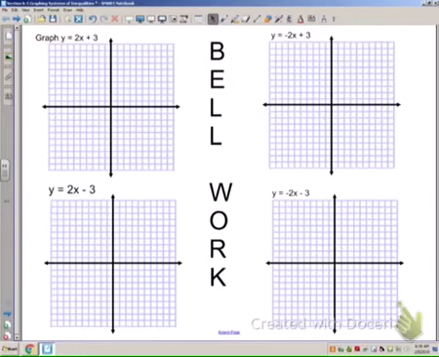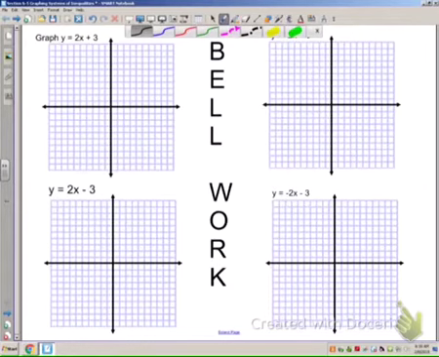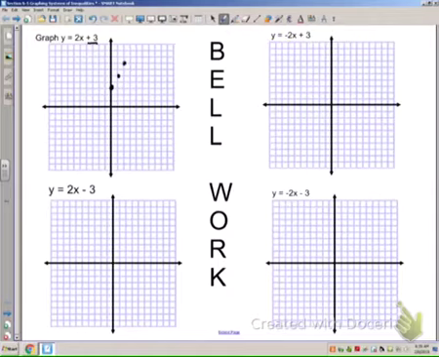I want to begin today's lesson with just reviewing how to graph equations. This is something that we're probably all familiar with, but just in case I want to go over it again. We've got the positive 3, so I want to go up 1, 2, 3. And then a slope of positive 2 tells me to go up 2 over 1, up 2 and over 1 in the positive direction. And I can go down 2 and over 1, and there's my line.